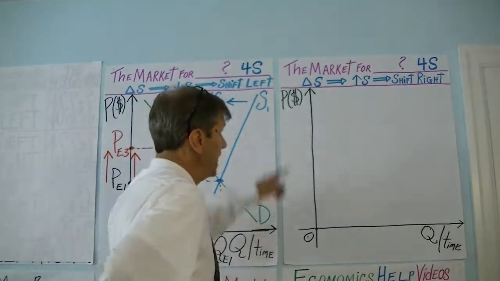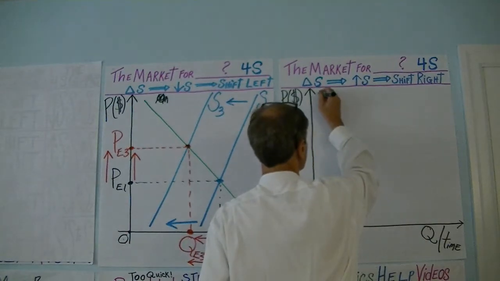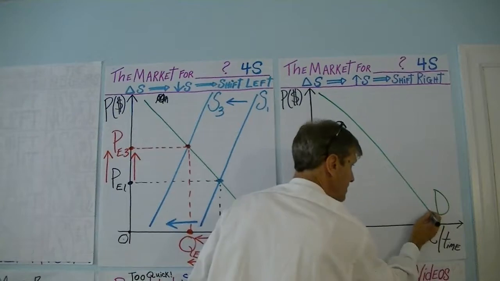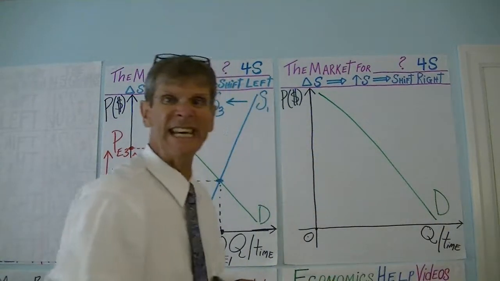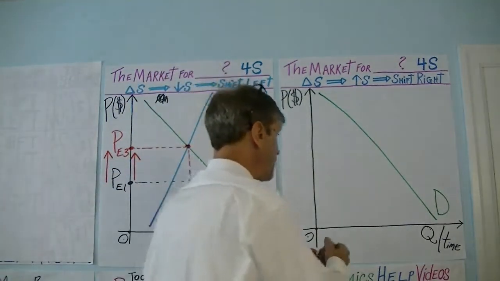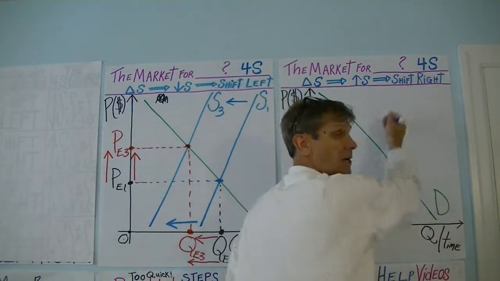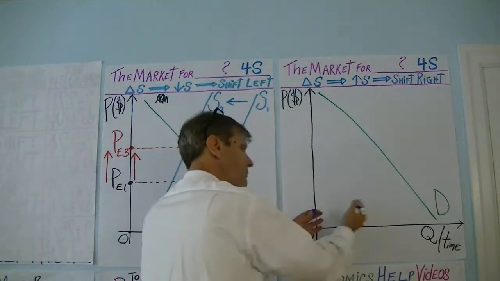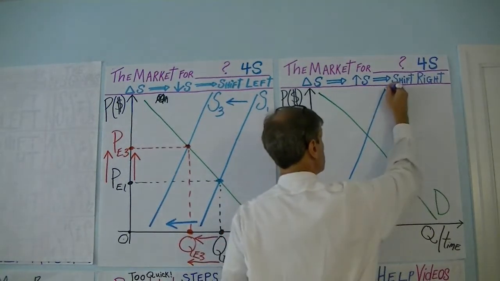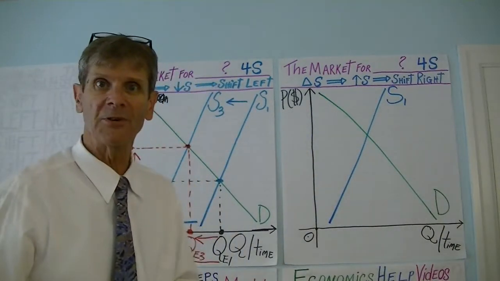So we're changing supply, which means we're only going to have one demand curve. Something like this would work. Start at the top, try and finish down towards the bottom. Label it D since there's only one of them. And here, I don't want to draw my first supply curve way out here this time, because I've got to have the second one be to the right of the first one. So I'm practically just going to come back into the left a little bit, start at the bottom, try and finish up at the top, and that's going to be S1, my first supply curve.